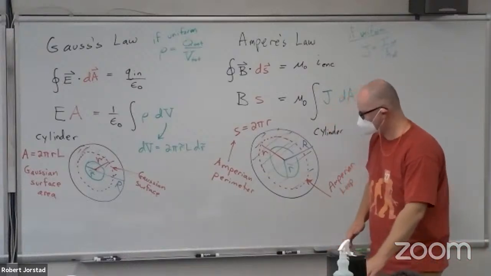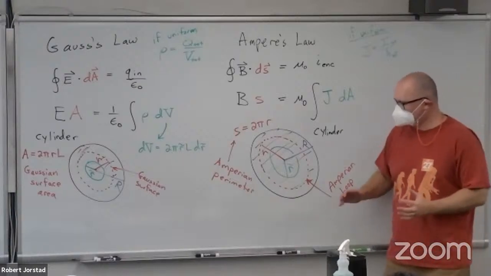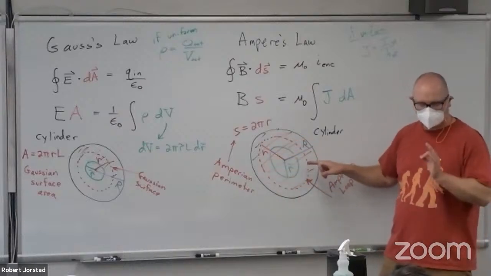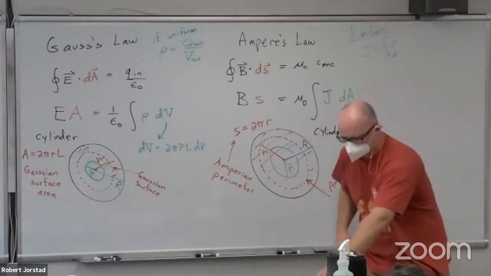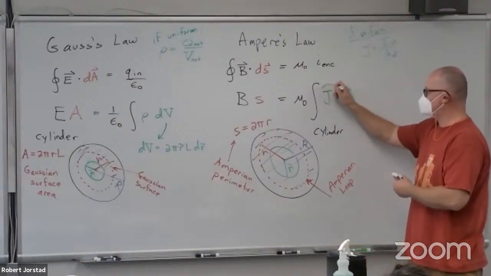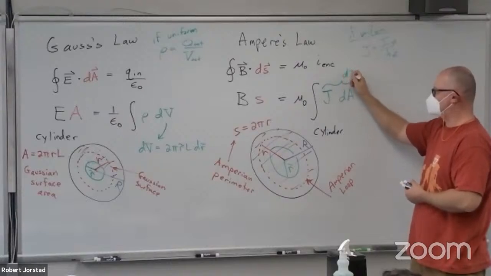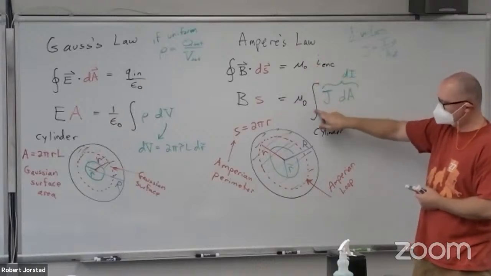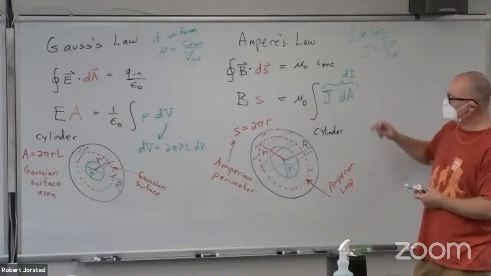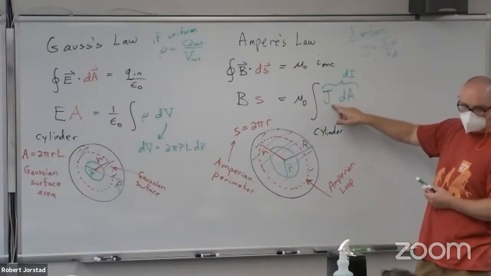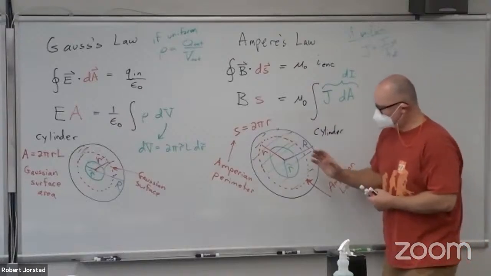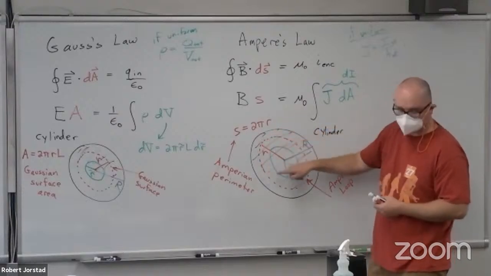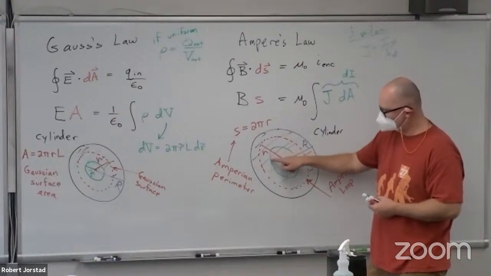So let's focus. Okay, hear me out. I want to see how much current is enclosed inside this red loop, right? So what I want to do is figure it out. Think about these. Each little piece here, if you combine these, each little one should give me a small amount of current. The idea is the total current enclosed is equal to the sum of all the little bits of current. Now, this J has to do with the cross-sectional area. So think about this. I'm trying to build up this circle out of all these slices. What is the area of this slice?